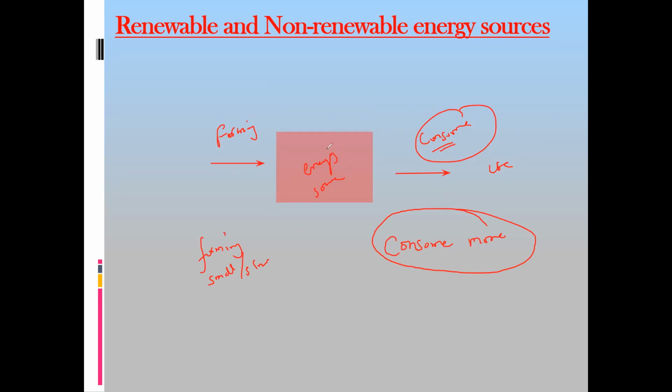It means a time will come when this energy source will deplete, when it will be completely used up. For example, coal, oil and gas are all non-renewable energy sources. Why do we call them non-renewable? Because we are utilizing too much coal as a source of energy, but it is forming at a very slow rate. So a time will come when we don't have any reservoir or any amount of coal left, and that energy source will be completely used up.